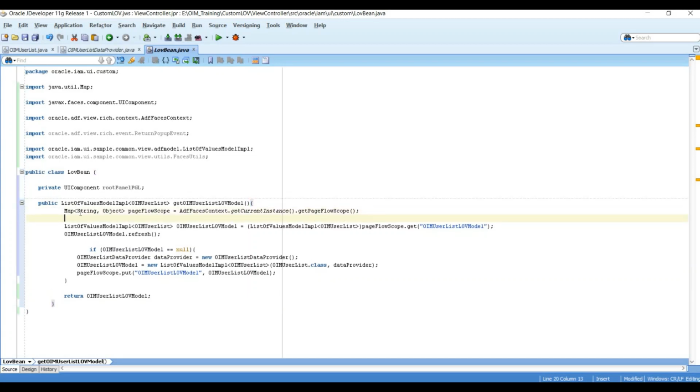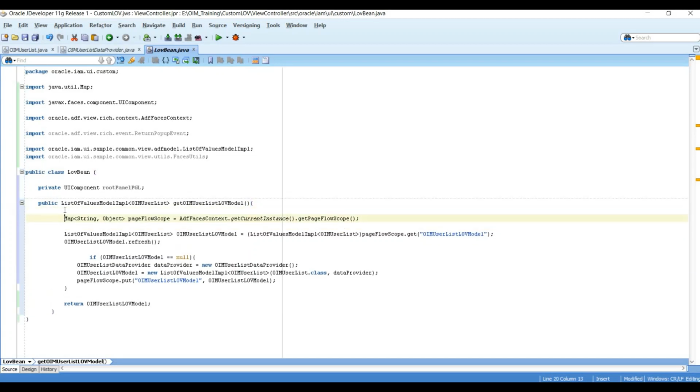Now what is defined in this method? First, in this line, we are creating the page flow scope variable, which is nothing but a map of string and object. Now what I am doing here, from the ADF context I'm getting the current instance where this code is run. Now the current instance of the ADF context, and from there I'm retrieving the current page flow scope.